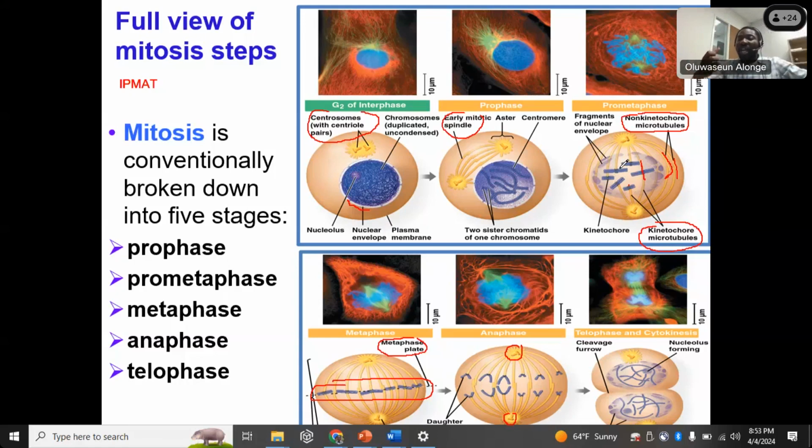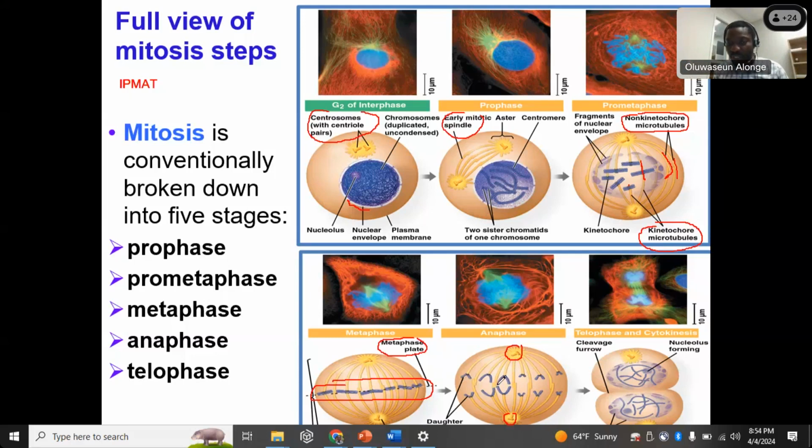As they are retracting their spindle fibers, each spindle fiber pulls out each strand of the sister chromatid. So sister chromatids will separate and go to each pole. Now take note, what is separating? Sister chromatids. So sister chromatids separate and follow each spindle fiber to the respective side. And that is what happens here, beginning to happen there at anaphase.